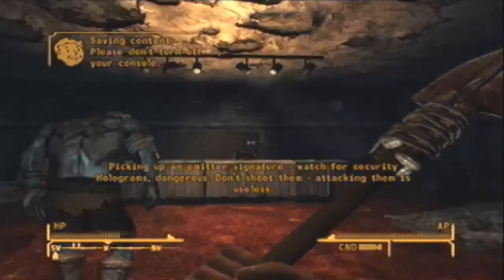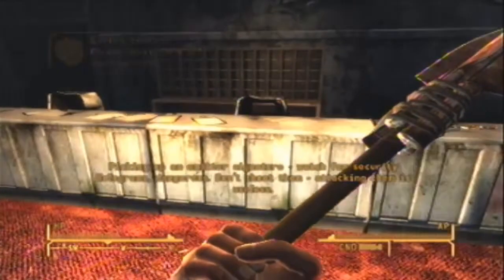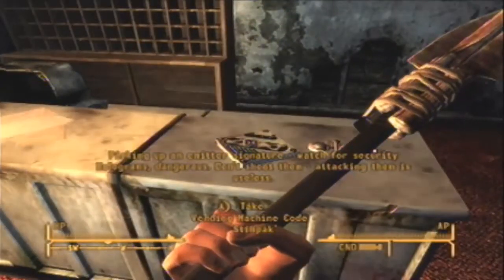Picking up an emitter signature. Watch for security holograms. Dangerous. Don't shoot them. Attacking them is useless. Great, thanks.